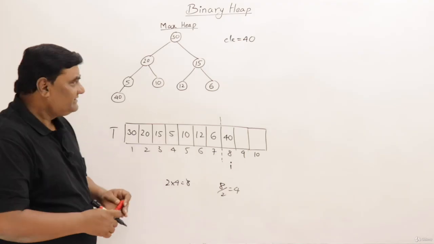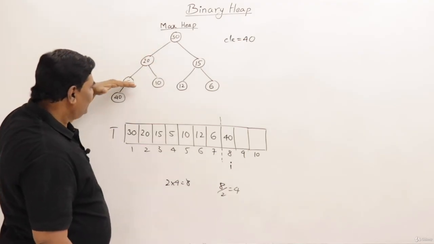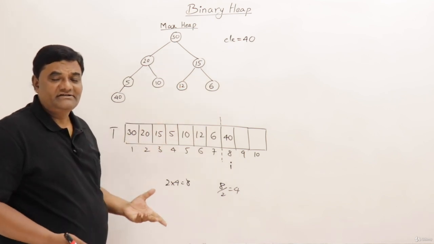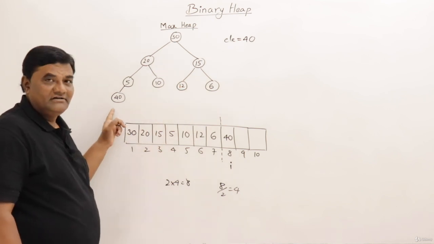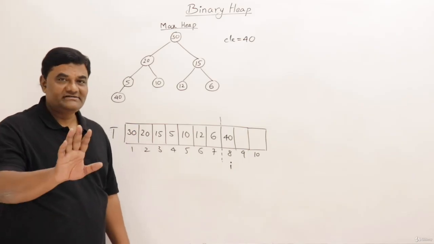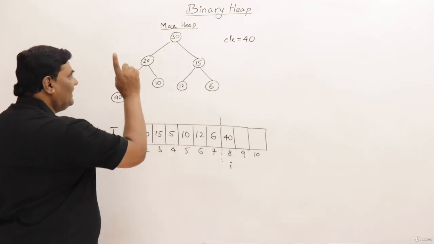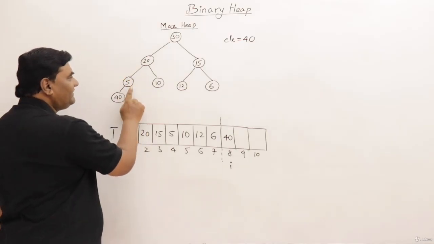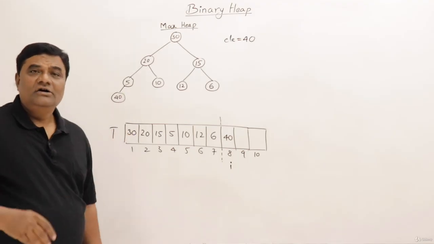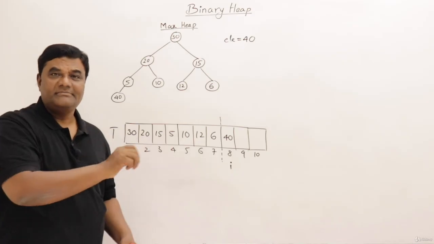In other words, in a complete binary tree, we try to fill the elements from left to right. So in this level, all 4 elements are completed. Next level, where should I insert an element? Here only. So this is the place where 40 is inserted. But is it a max heap? Every node should have an element greater than all its descendants. Oh, this is smaller. This is not a max heap. Okay, so insert the element, move it up until it becomes a max heap.